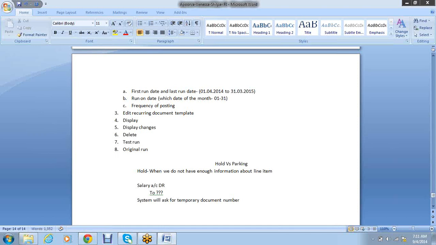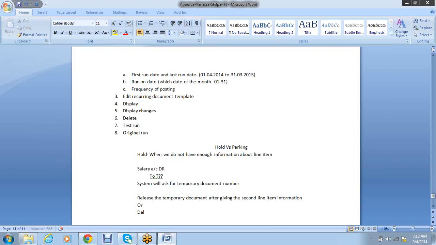Later I can release the temporary document after giving the second line item information, or if I do not want to use it, I can delete it.